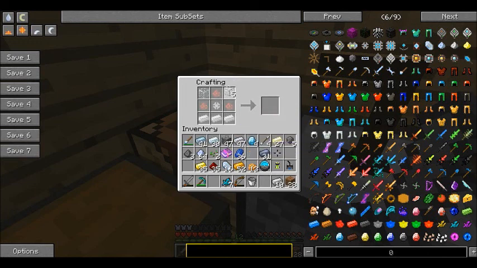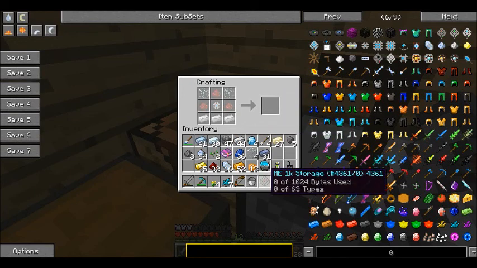Let's chuck a glass in there. What do I buy? Have fun in the Nether. Don't want to have fun in the Nether. Well, don't have fun in the Nether, then. I'll have bad in the Nether. What? We'll have bad in the Nether, okay.